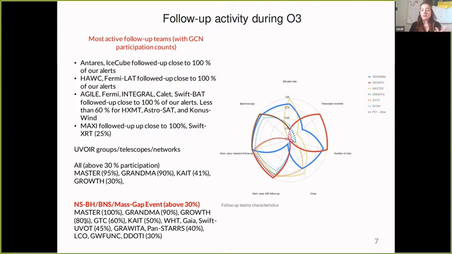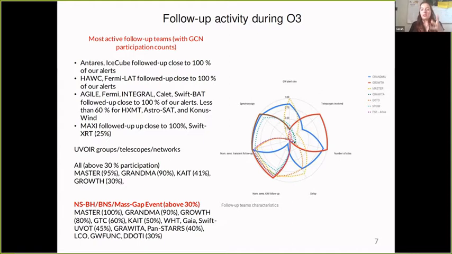So mostly, in fact, they were focusing, which is natural, on NSBH and BNS events. And only people that gather and collaborate, making larger groups, consortia like Master, Gamma, and Growth, were able to absorb all this flow of alert events at O3. I don't talk about O4 yet, and I will come back to that in a minute. Whereas blind searches, which compare archival data in the time window and in spatial coincidence with the gravitational alert, run their analysis for all the events, of course.